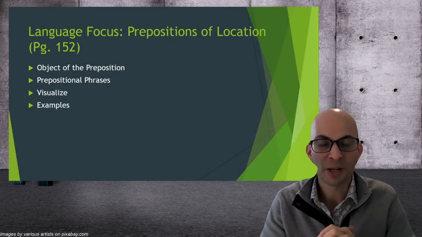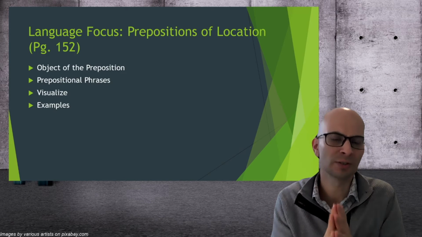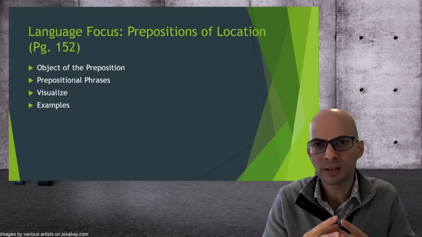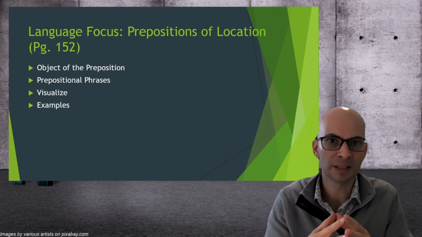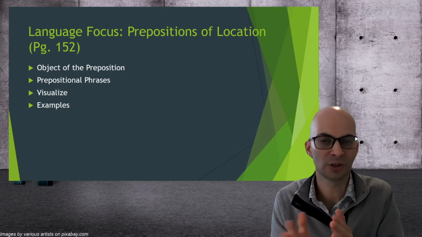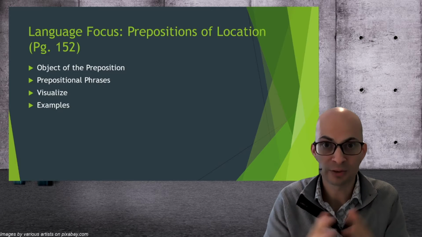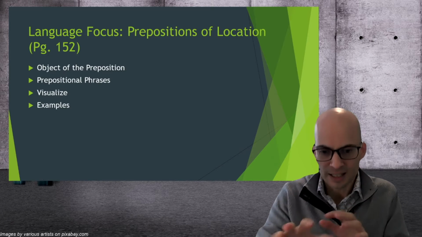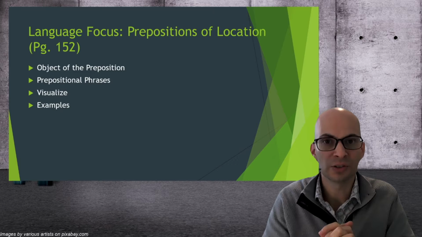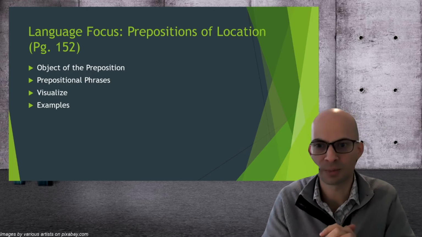We start off at page 152, Language Focus, and talking about prepositions of location. Oftentimes when we're describing something, it can be helpful to describe its location, if we're describing a room, or a place, or even directions, right? Giving prepositions of location can really help someone visualize what you're talking about.